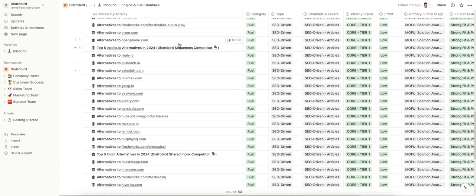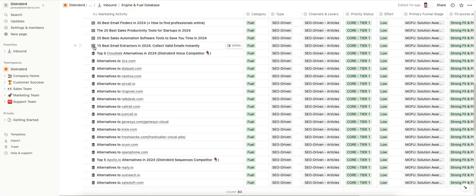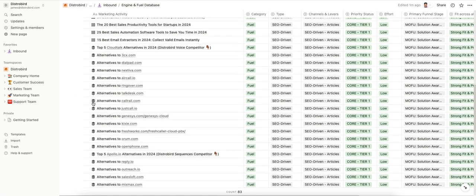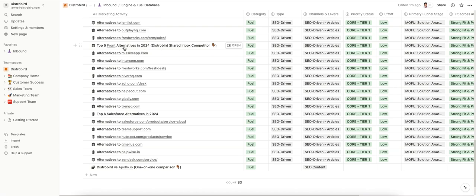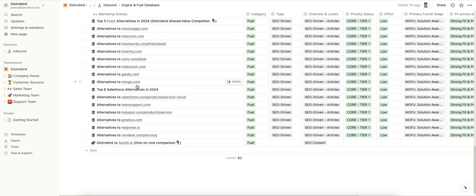Then from there we move to sequences, which DistroBed also does. We look at all the known alternatives to DistroBed under sequences, and we talk about them in detail. Like you see, we have this square stack to show you how we are coming down from general categories to more specifics. And from there, we will move to individual ones. Shared inbox is also another category where Front is one of those shared inbox or customer support solutions. And we're talking about alternatives to that. We'll put DistroBed as number one.